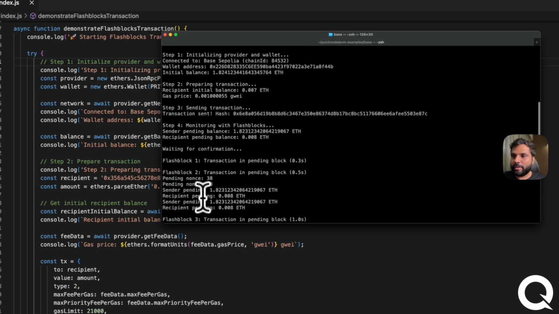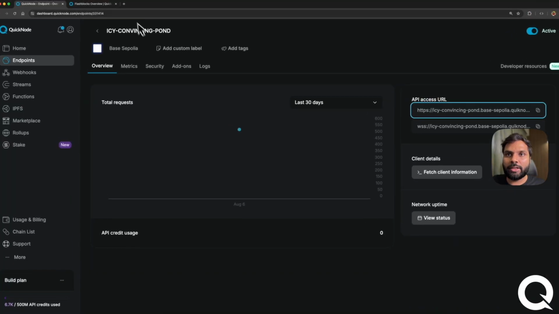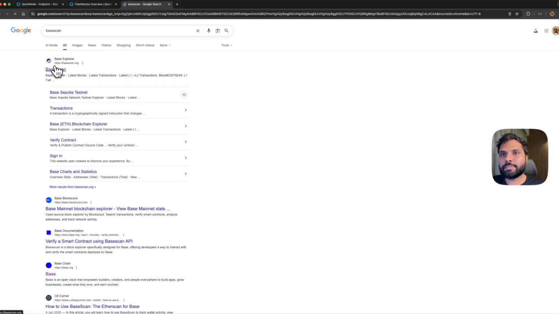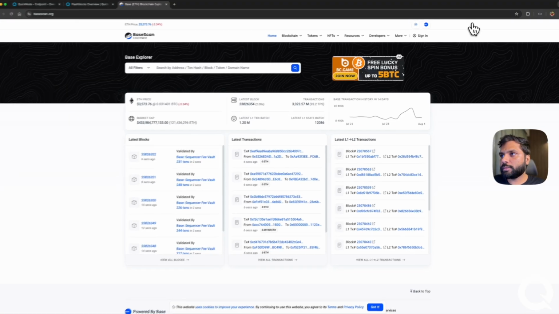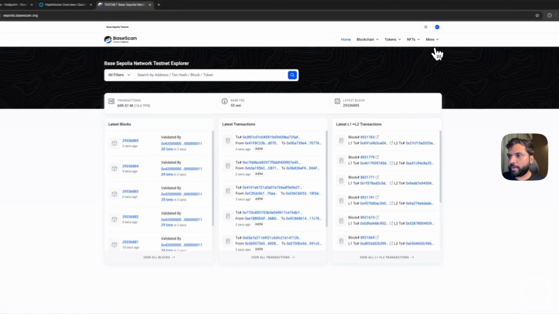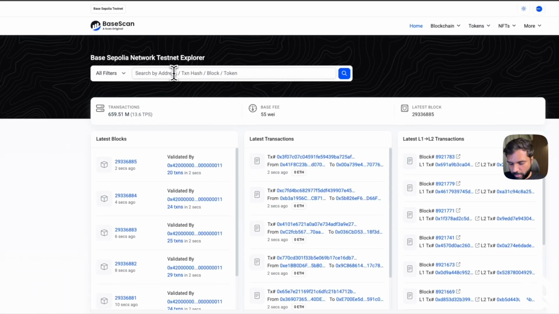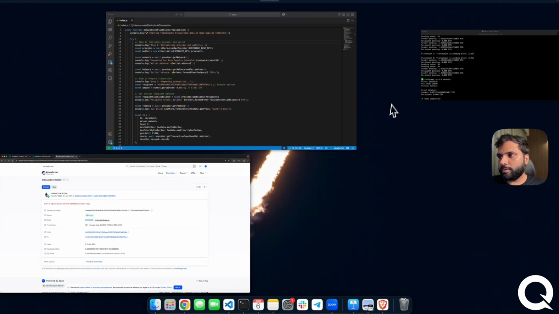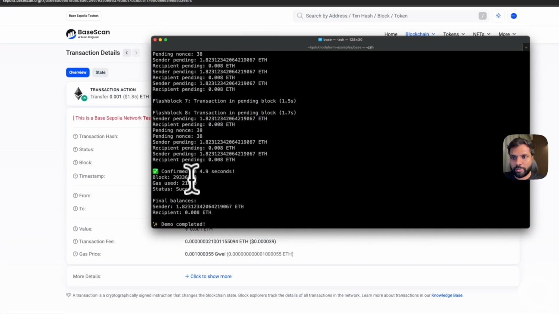29336838. If we take this transaction hash, go to BaseScan and go to Base Sepolia testnet on BaseScan and look at the transaction, you'll see that it was indeed added in 29336838, which was the block number we got over here.